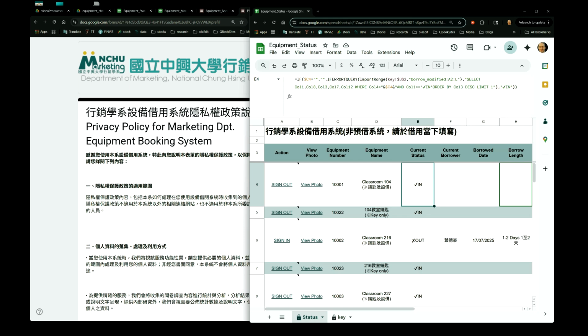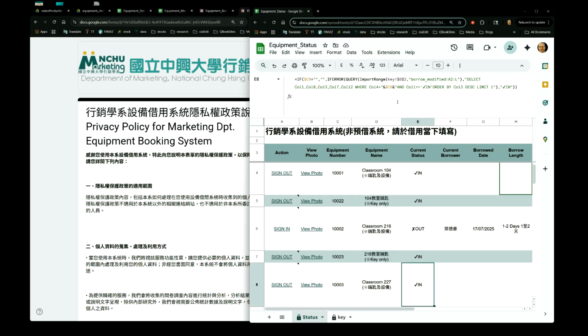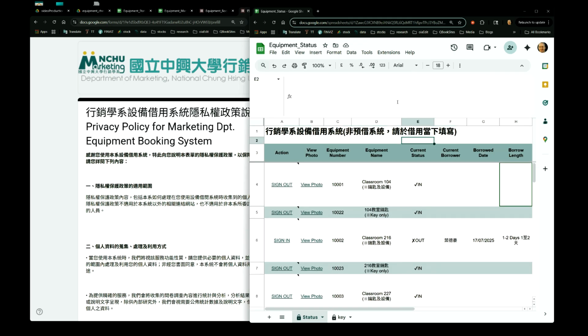And as long as our C here is $C4 and not $4, because $4 would not change. It would always stay 4. But if it's $C4, the C will stay the same, but the 4 will change. When you pull it down, you drag it down, it'll become 5, and then 6, and then 7, and then 8, etc. So that's the difference.